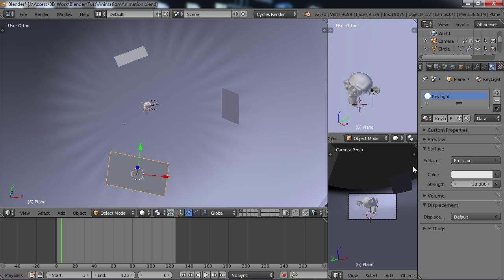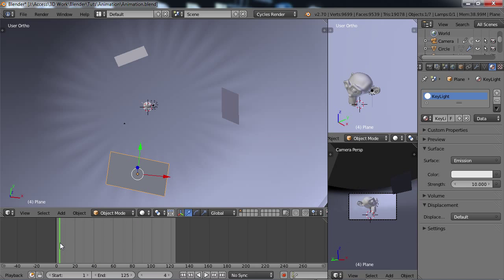You can change a lot of these values in Blender to progressively change. So I could say, okay, the light's at 0, come up here, insert another keyframe here, make it 10 or whatever I want it to be, and the light can get brighter and brighter, which is kind of nice.